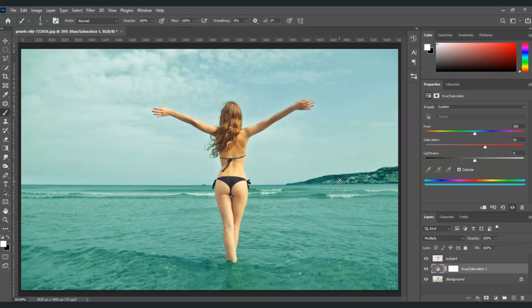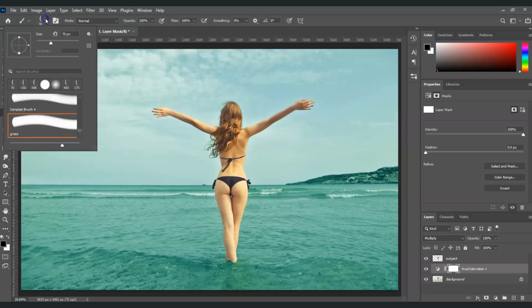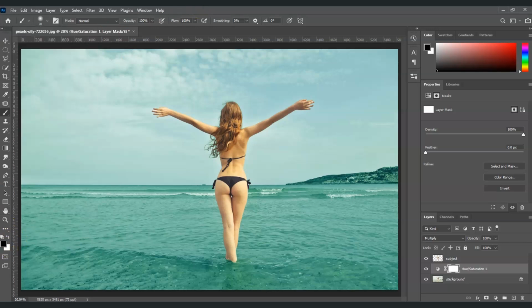Right, so to fix that, all I have to do is go to the hue and saturation layer mask thumbnail. There you go. And then get the brush tool. Let's go to the toolbar. Press B, or click on the brush tool in the toolbar. Let's go to the options panel, click this one, and then set this one to soft round brush. Okay. Set the foreground color to black, the opacity to 100% and the flow to 100%.